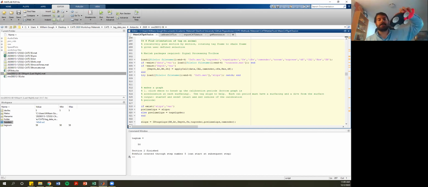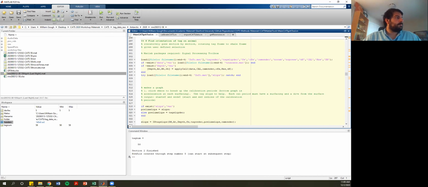We can calibrate when the tag is faced like this. And if the tag slips, okay, we can recalibrate everything again. And if it slips again, we can recalibrate again. So it's pretty robust for the tags moving around a lot.